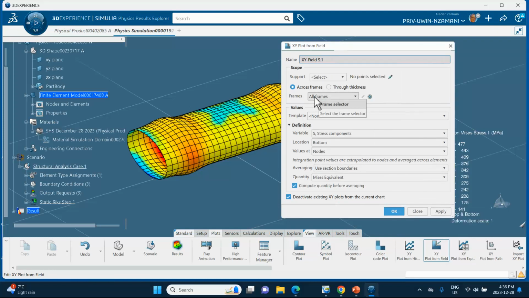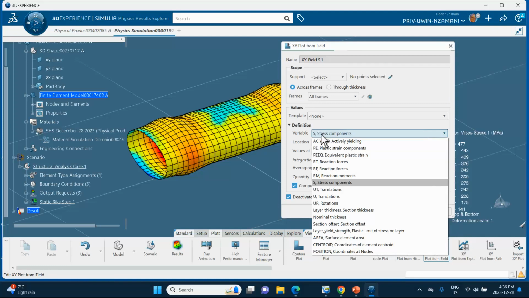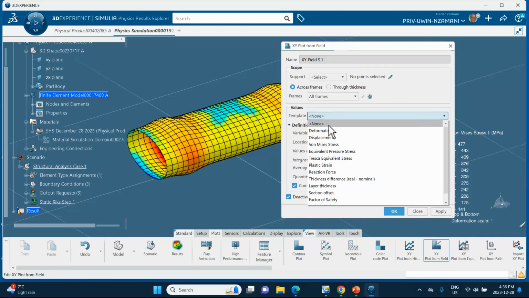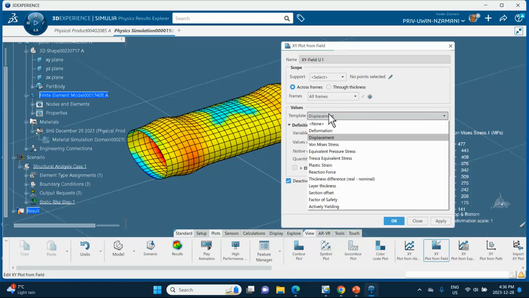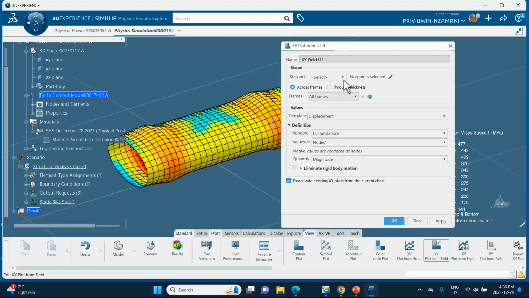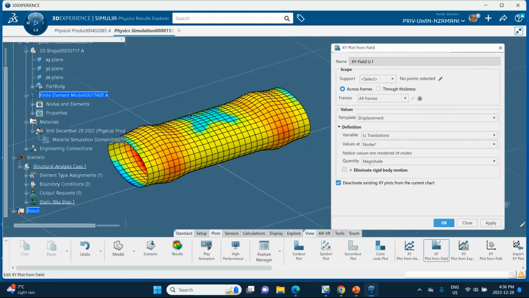We want, for example, the template under displacement template. See that? Displacement template. And I want the translation of a point.